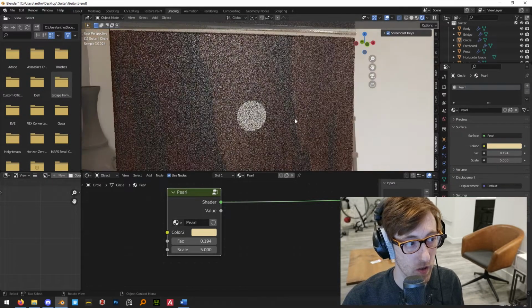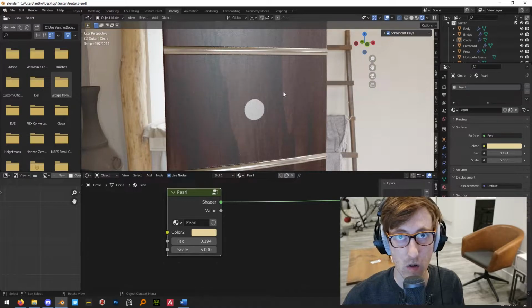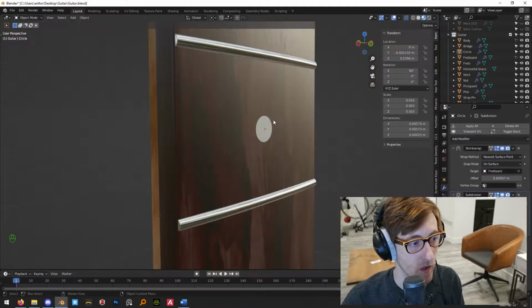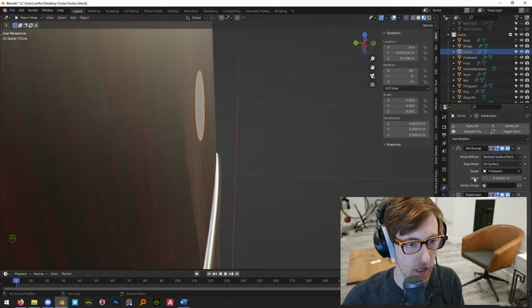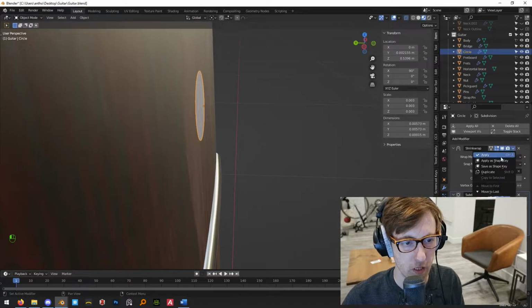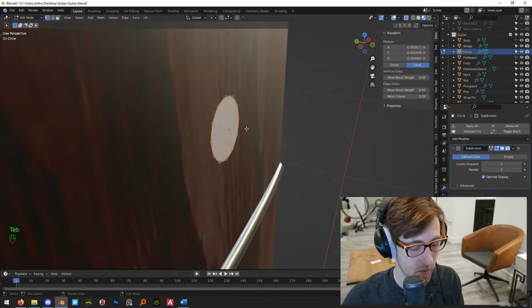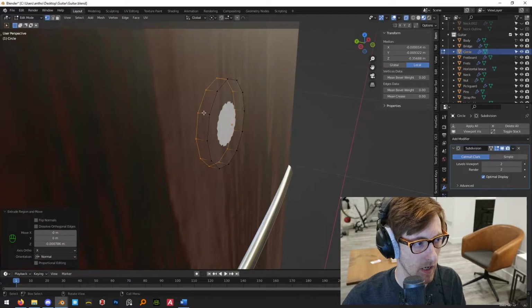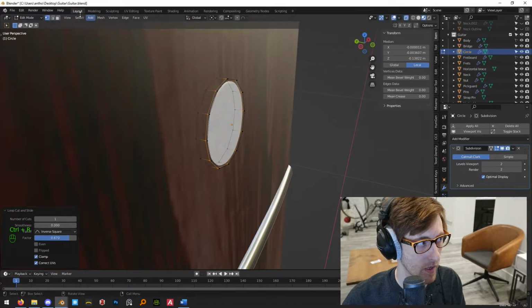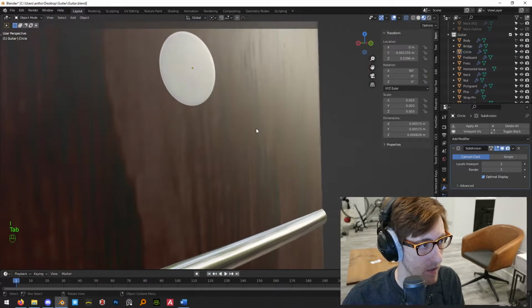For the dots, it doesn't matter so much, but if you wanted to add a big logo on the headstock or something, it would be a little bit more noticeable. And I am going to add a logo to the headstock here towards the end. All right, so that's the material for the dot. I'm just going to select this actually and apply the shrink wrap, and then tab and then extrude. And I'm going to add a loop cut here near the top, and also I'm just going to inset this face a little bit.